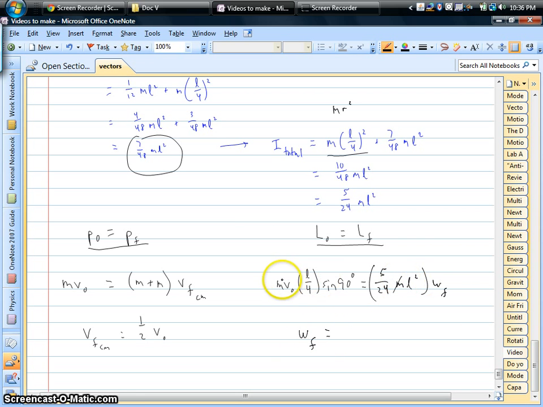Let's see, the mass drops out. When the L's is going to drop out. Let's see, we're going to have a 24 come up. Divide by 5, that's going to be over 20. The initial over L. And it looks like, what will that reduce down to? And we can find out the angular speed.